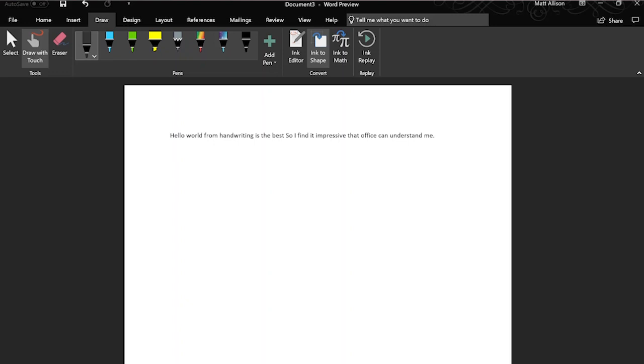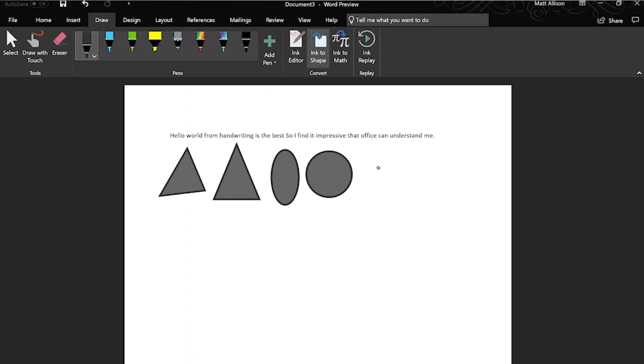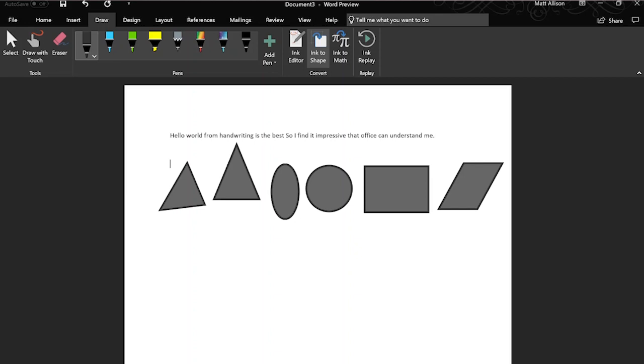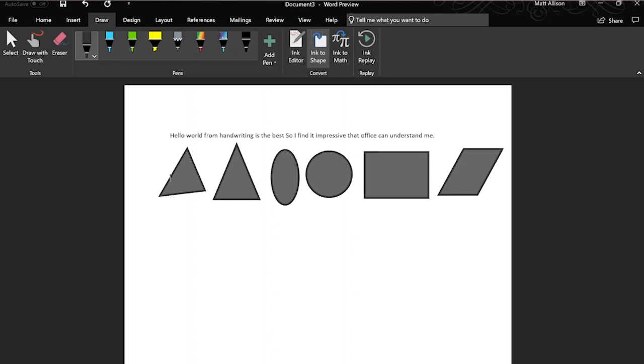Okay, the next thing that we'll show in Word here for inking is ink to shape. This is pretty self-explanatory. This is if you ever want to add a shape to your document and you don't want to search it down, or you just want to get it in, you can easily add shapes. For example, triangle. Here, let's see if I can do a little more of an isosceles triangle. Anyway, but there's triangles, you got ovals and circles, and rectangles, and even my favorite, a rhombus. Point is, though, if you can draw it, you can easily manipulate it and throw it into the document here.